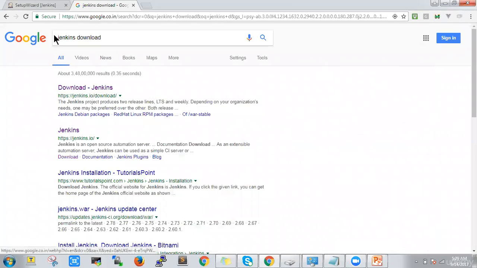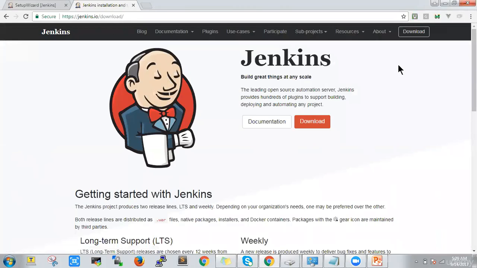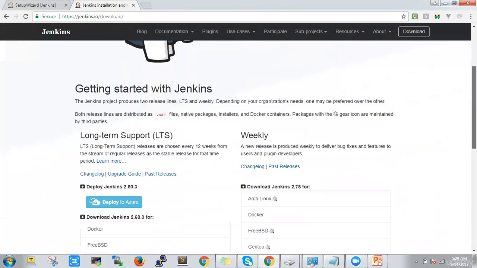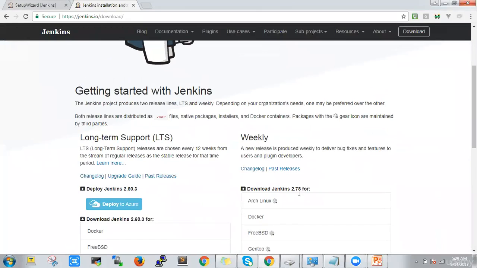So just I will open my browser. I will type Jenkins downloads. It will take me to the Jenkins official site. Here we have two different versions.